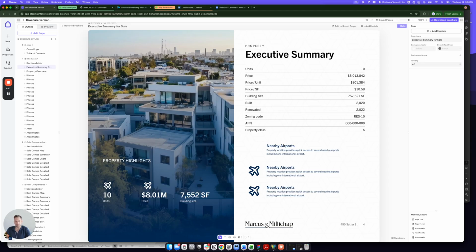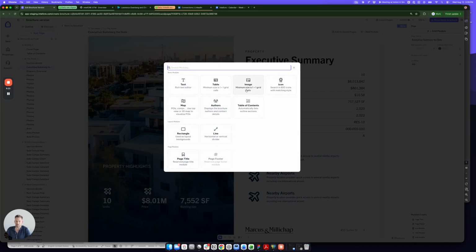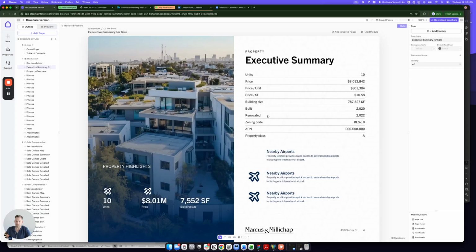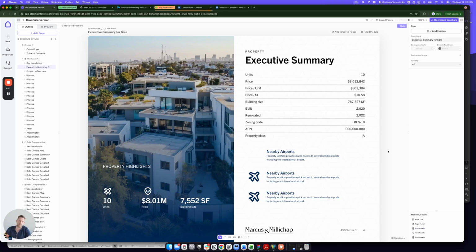So that's it. Icons are pretty easy to use. If you need to add an icon module, you go to add module, select an icon, then you can select. Here you always see your selected icon if you click the X. I don't have any icon selected now, and I can select a different one. You can control the style of the icon fully, colors, paddings, borders, all of that. And that is it. So this is how we can work with icons.